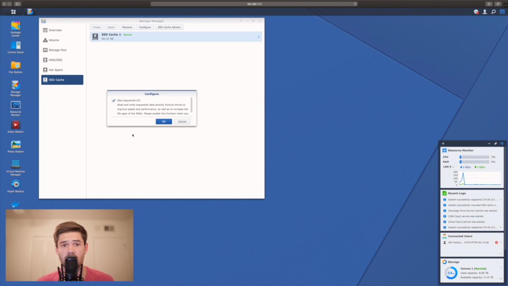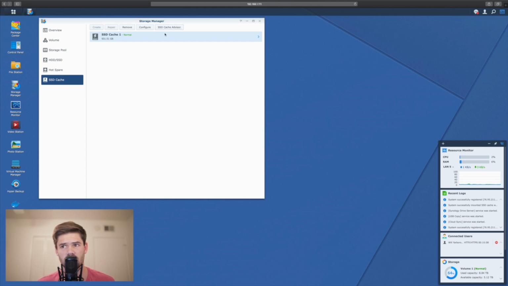So by default, Synology has you not write the sequential files to the SSD, but instead use the SSD cache for smaller files and for random read and write specifically. That's really the best part about what an SSD cache can do for you, is to allow you to grab just the little parts so the hard drive spindle does not have to grab random pieces across everywhere.